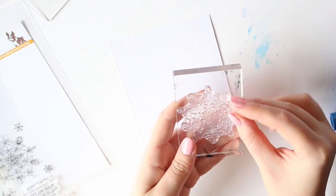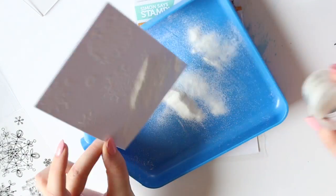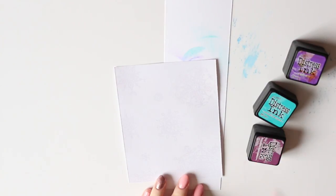And then there were a couple parts of the base that I wasn't able to stamp with the Mini Misty because I didn't have enough of the snowflakes. So I just went ahead and took my acrylic block, and sorry this is a little bit blurry, but basically all I'm doing is taking my acrylic block to add the rest of the snowflakes.